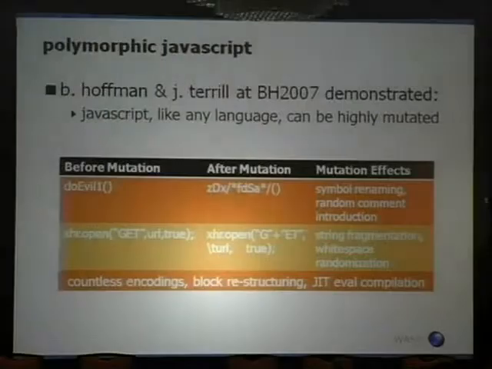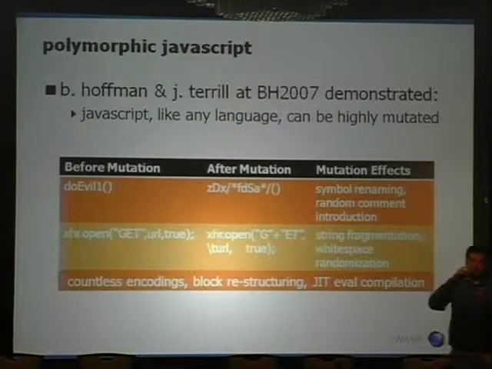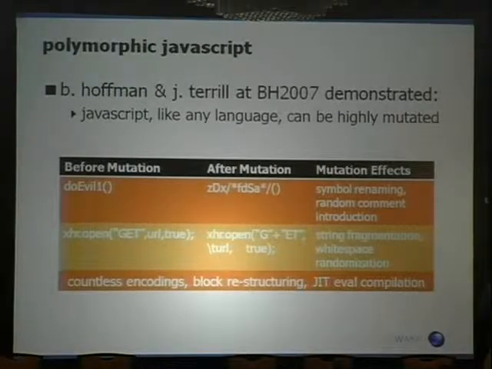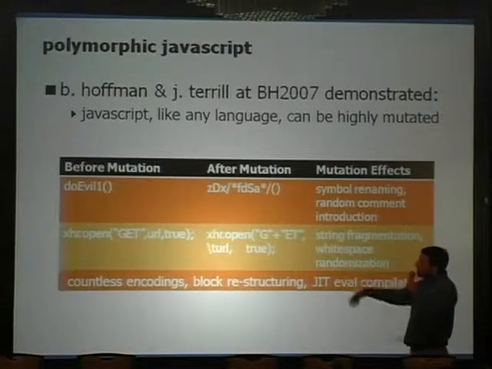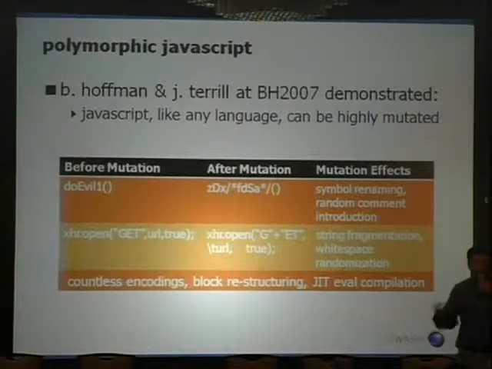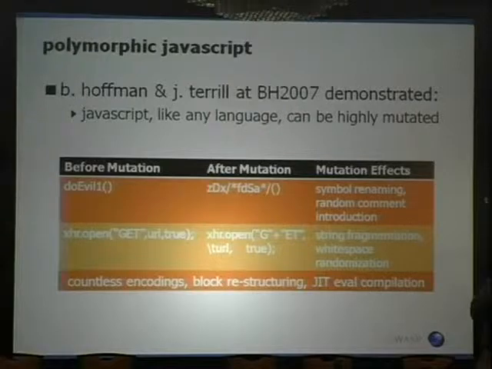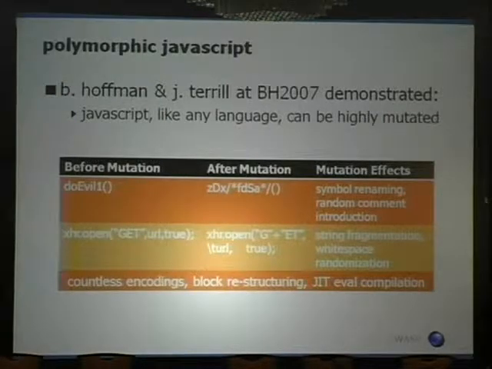Polymorphic JavaScript is the idea that we can take JavaScript and make it look like nothing it was supposed to look like, so it becomes really hard to signature. Here we have a couple of examples. Billy Hoffman is like the king of this stuff. He's like my hero, so look at his research if you're interested. Basically, we can obfuscate JavaScript so that it's hard to signature the attack from one profile to another. If I wanted to clean up after a worm, it's difficult because the JavaScript in one profile looks nothing like the JavaScript in the next.